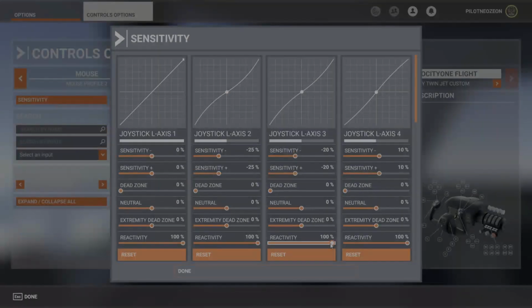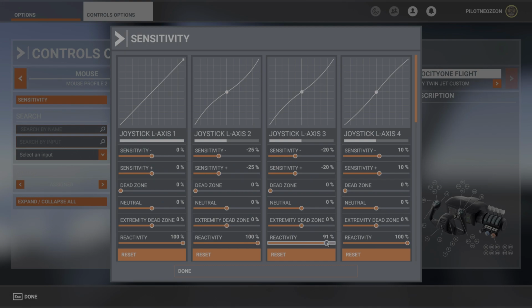Reactivity gives it more of a lifelike feel. So if you're flying an airliner and you bank hard to the right, in real life your airliner is not going to suddenly bank very hard to the right. It's going to take some time. So reactivity is the option that gives you that more realistic feel.